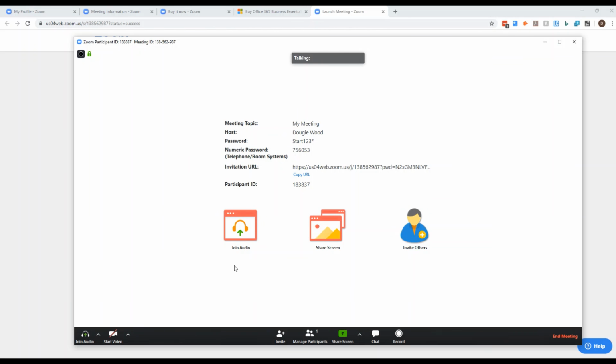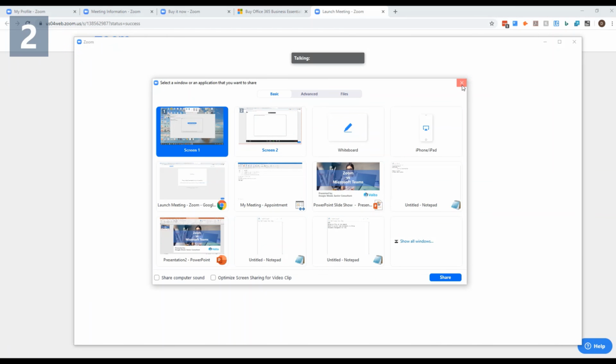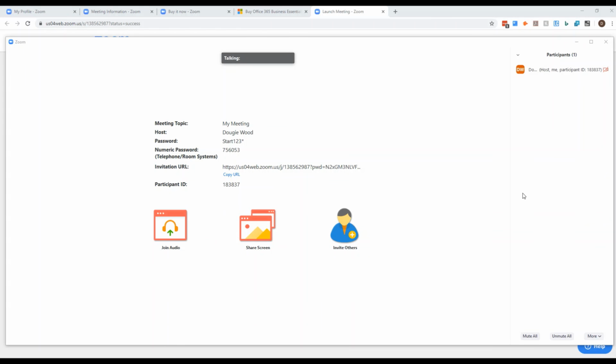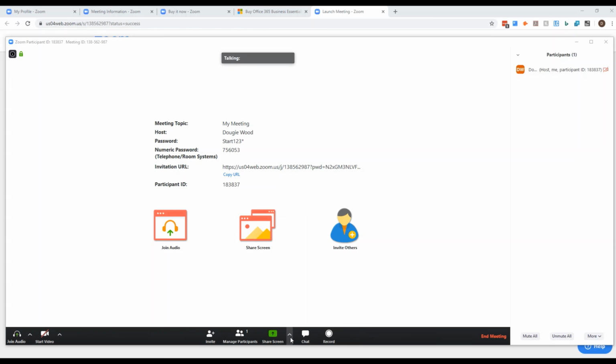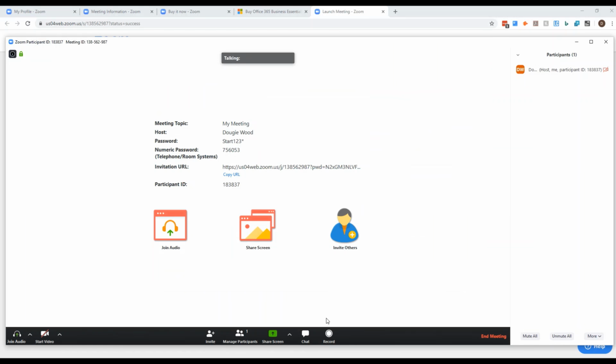So what we can see here is I can use audio through this conference. I can share my screen. I can even have web conferencing as well. So I can choose whether my audio is on or off. I can choose to share my screen, which gives me the option to share multiple different things that I've got open, either my screen or applications that I've got open. I can manage the participants, so I can say who has actually joined the meeting from inside here. And again, the ability to share screens is a button on here.